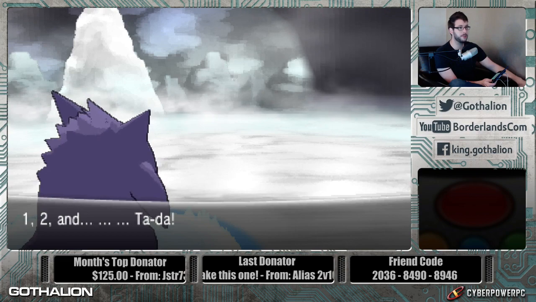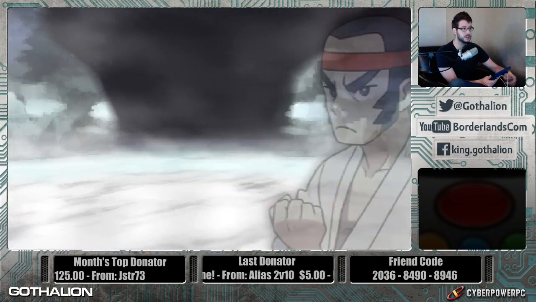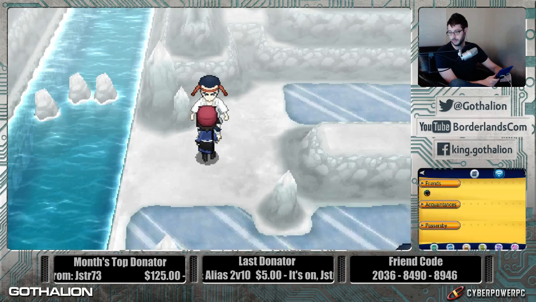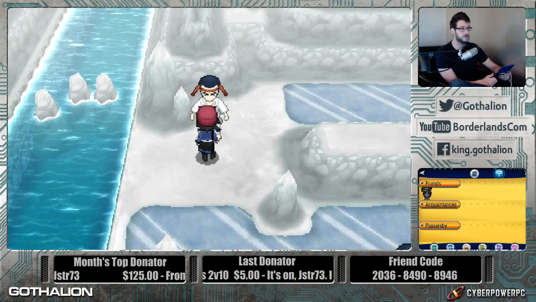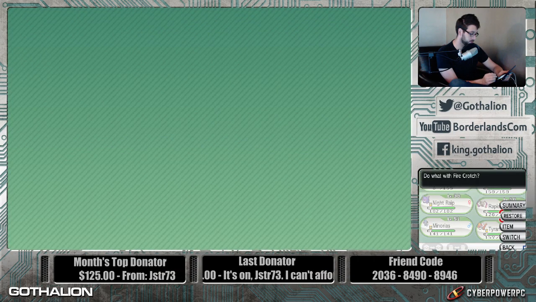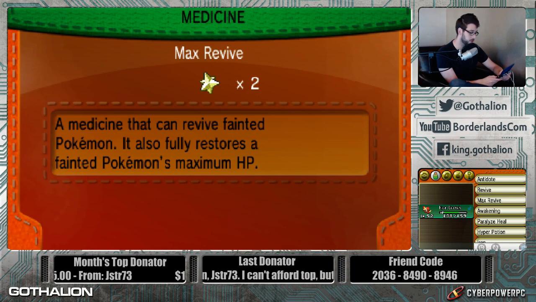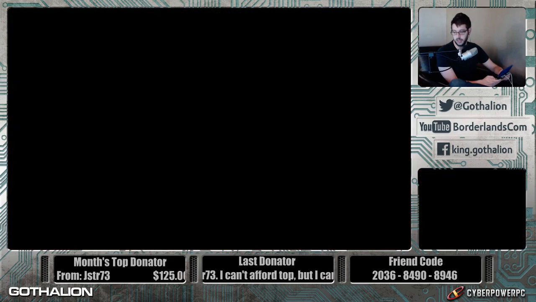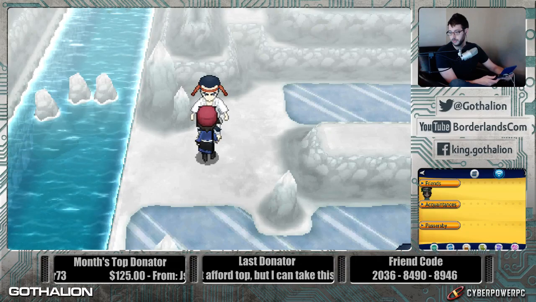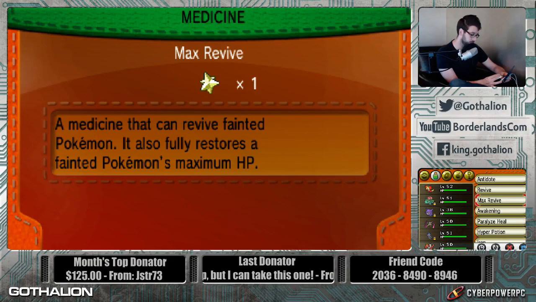I have a thing for Power-Up Punch, so if I end up not liking this move, I can just replace it, but I feel like I have Aura Sphere, and it's awesome. I'm just gonna use a fucking Max Revive. There you go. You get a second chance. From the heavens. Oh, it's used on others? Okay. Well, then I'll fucking get rid of it, because I have Power-Up Punch right here.